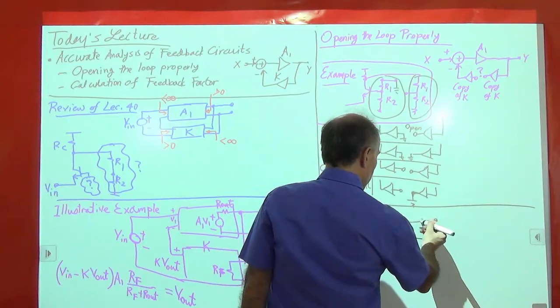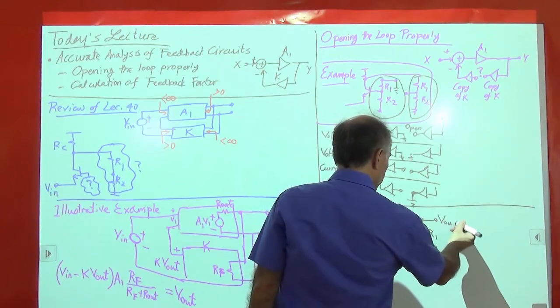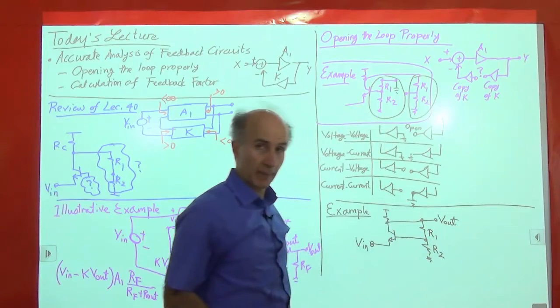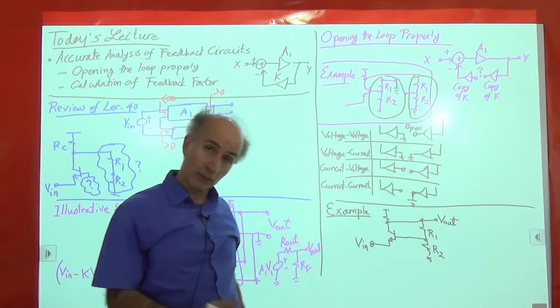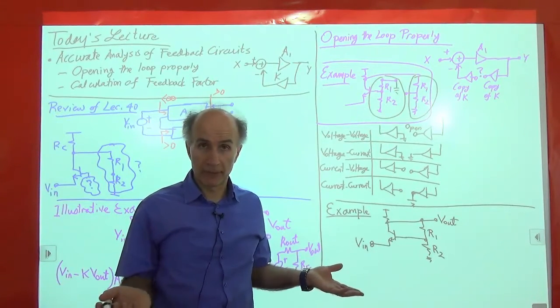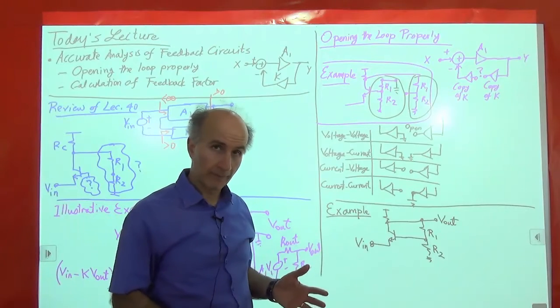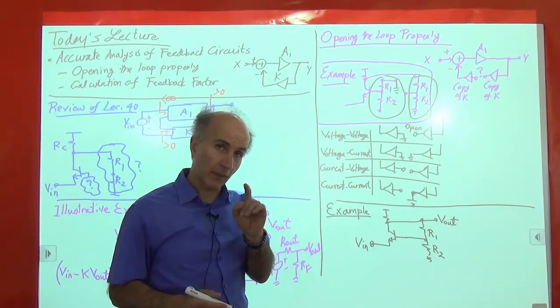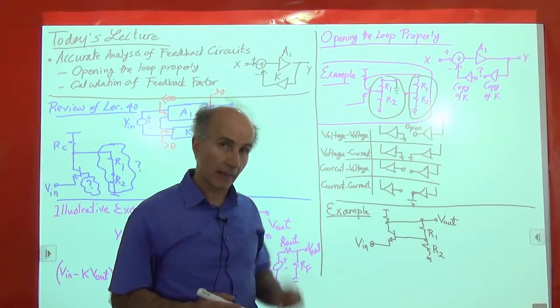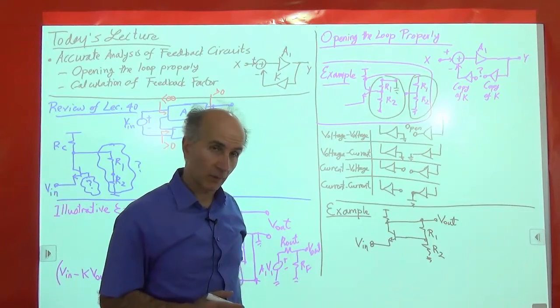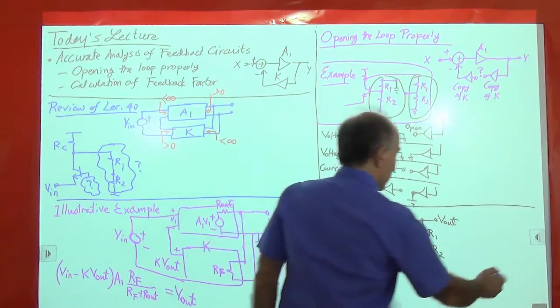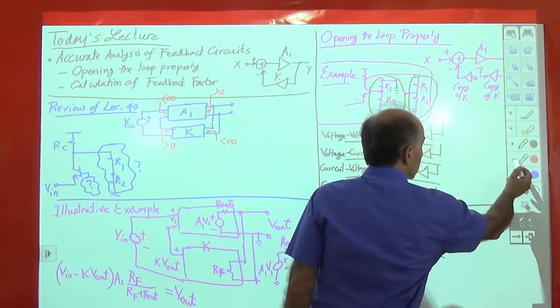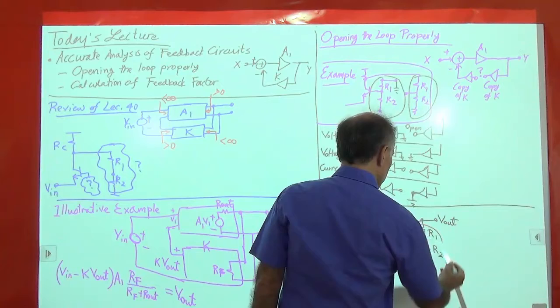And to do so, to find the closed loop parameters, first I have to find the open loop parameters. And to find the open loop parameters, I have to open the loop, right? I should not have feedback in it. And the question is, how do I do it? All right, so in the first step, I need to identify the feedback network. Where is the feedback network? Well, here it's just R1 and R2. So that's easy. I call this K.